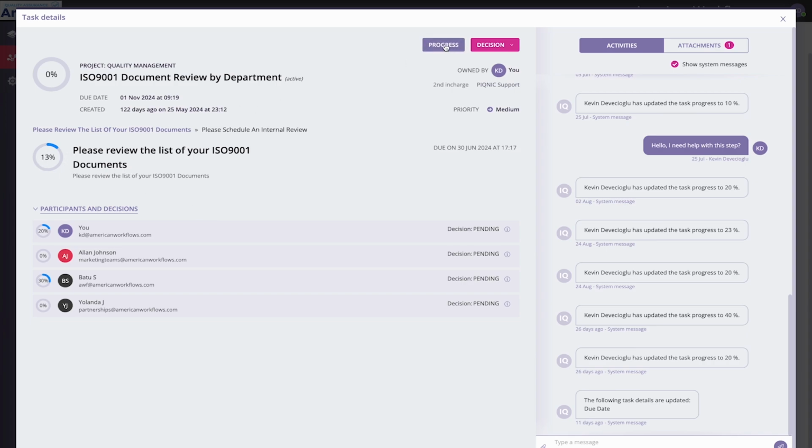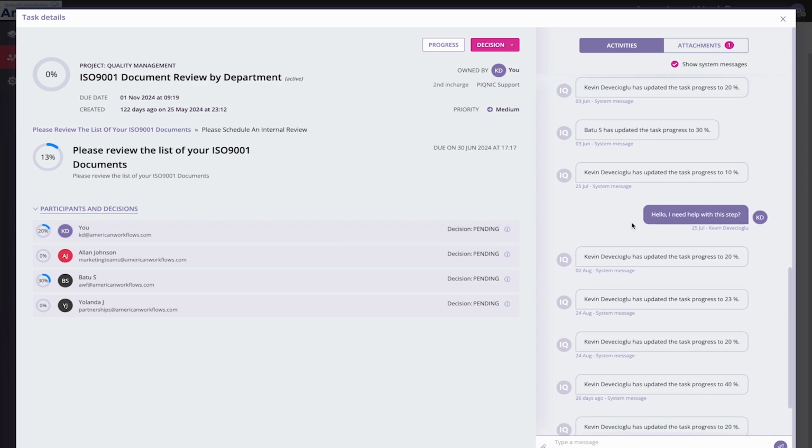And again, if you want to adjust the progress, I can adjust my progress by dragging here. Let's do 20% again. As you can see, I can do that. Or I can make a decision. As you can see, if it is completed, I can say completed and click on update, and my end will be completed. So right now it shows pending. If I hit complete, it will show complete.